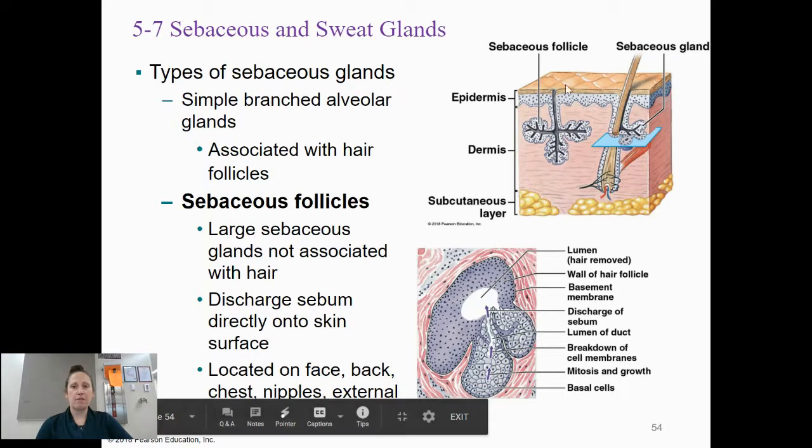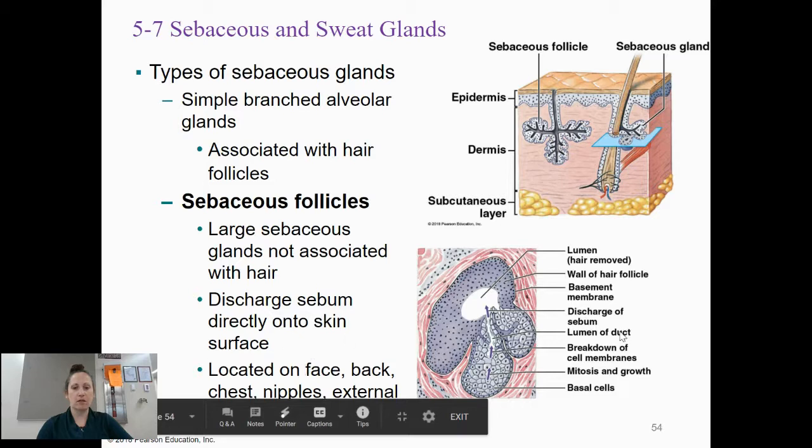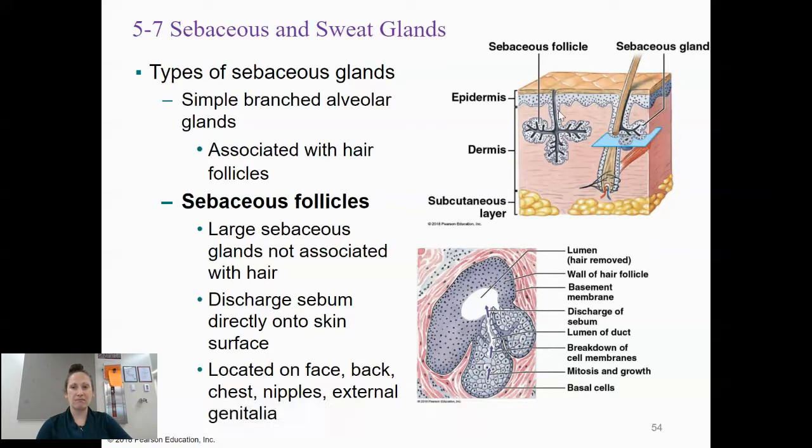You also have sebaceous follicles, and sebaceous follicles are not associated with hair follicles, as you can see. And basically, they release sebum directly onto the skin surface. And you can see that's located in a few areas. We have them on our face. We know that, right? When these follicles get plugged up with stuff, backed up, or filled up with too much sebum because hormones are causing them to release too much sebum, that's when bacteria can get caught in it. And so they start to change color and they get pussy and they may look red. And that's what we call acne. Because those follicles tend to get plugged up in those particular areas.